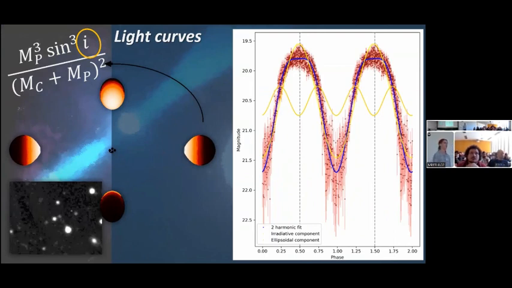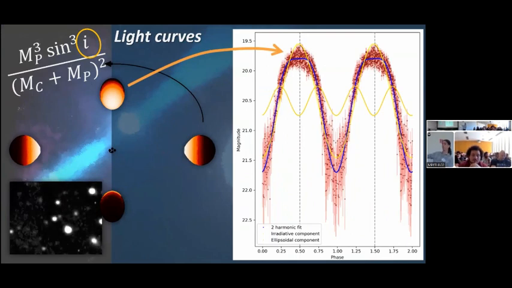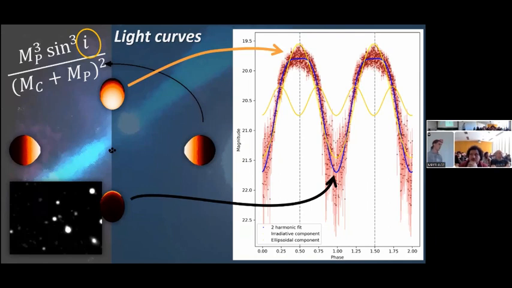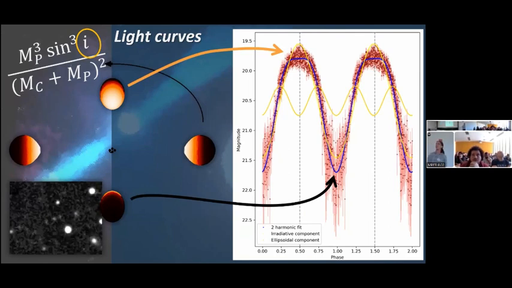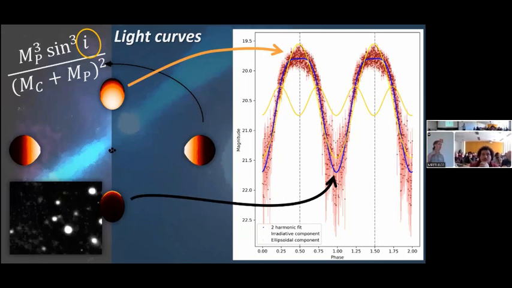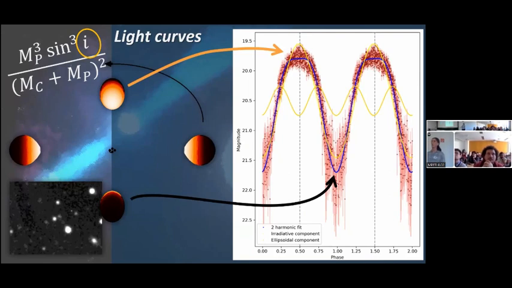And this is a direct effect of that irradiation I mentioned before. Once per orbit, we see the hot day side of the companion and get an optical maximum. Once per orbit, we see the colder night side and get an optical minimum, producing this nice sinusoidal modulation at the orbital period. We can also get a bit of ellipsoidal modulation, which causes double peak light curves in some systems, which is just because the companion fills its Roche lobe. So we expect it to take on a kind of teardrop shape and see slightly higher surface area at these positions in the orbit. So that's what light curves look like.